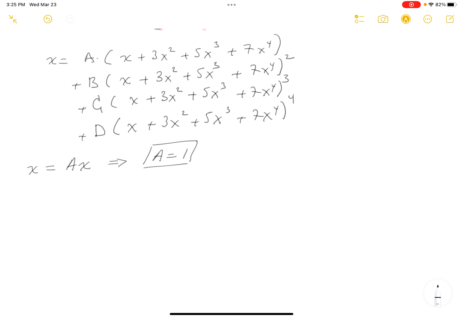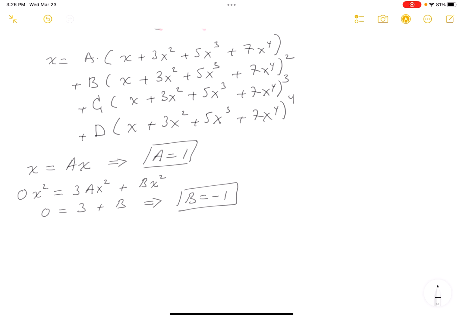Okay, I'm going to go to the next thing. So after x, what comes next? x squareds. Are there any x squareds on the left-hand side? There are none. What do you get on the right-hand side as far as squares go? Well, you're going to get 3ax squared from the first row. From the second row, when you square that, you're only going to get bx squared. All right, I've got to do the work now. What do I see? I see 0. I'm equating coefficients. a is 1, so I see 3, and then I see plus b. So now I know what b is.